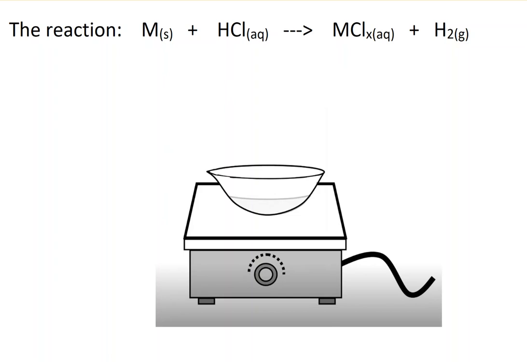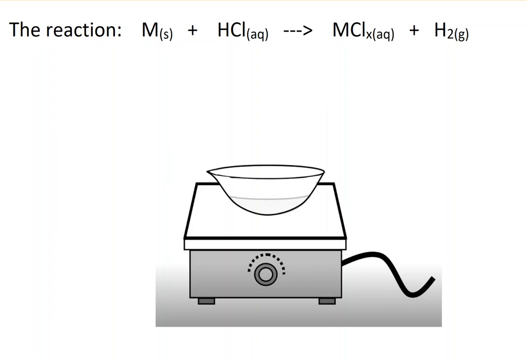I'm going to show you an example using kind of a generic metal, M, instead of using magnesium like you all are. Then let's look at how the reaction works. They have you use a watch glass, and I'm not putting one on top of my evaporating dish, but it doesn't matter. Just consider the evaporating dish and the watch glass to be one container.